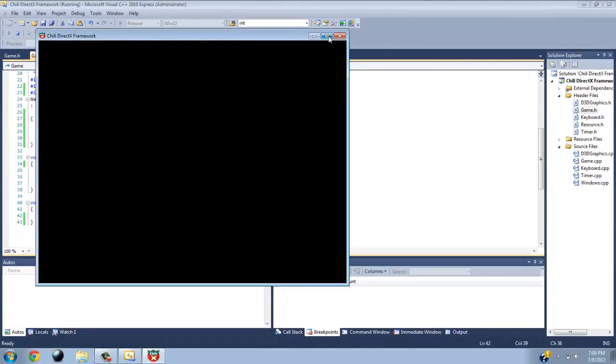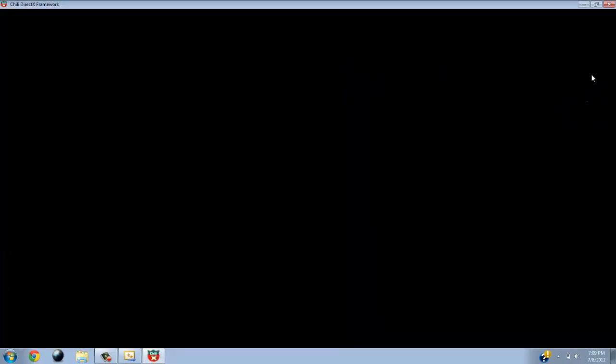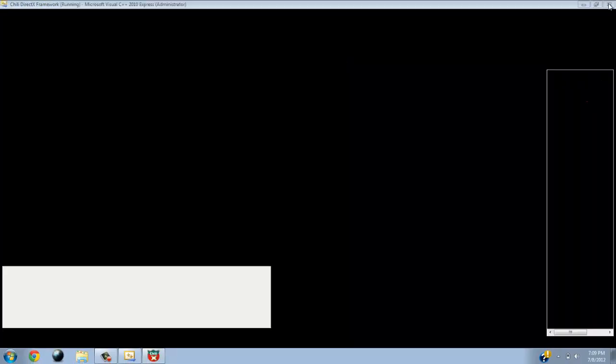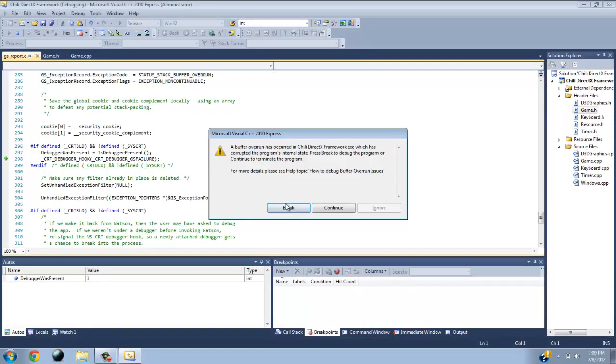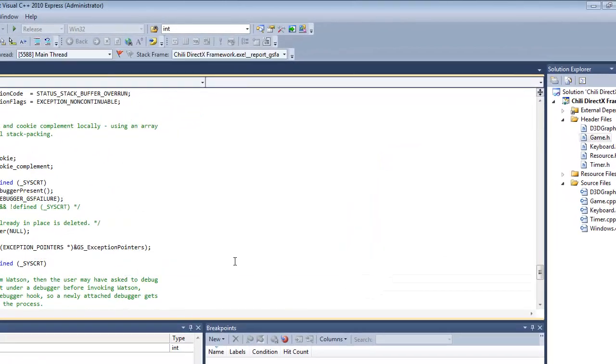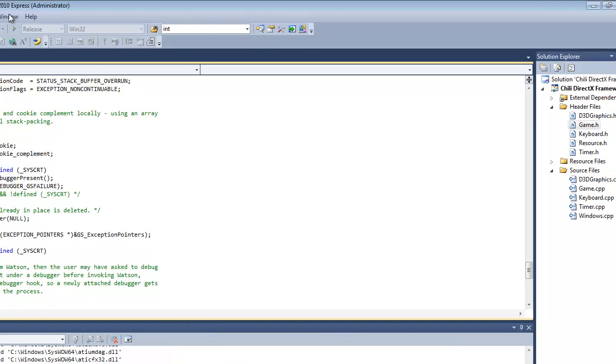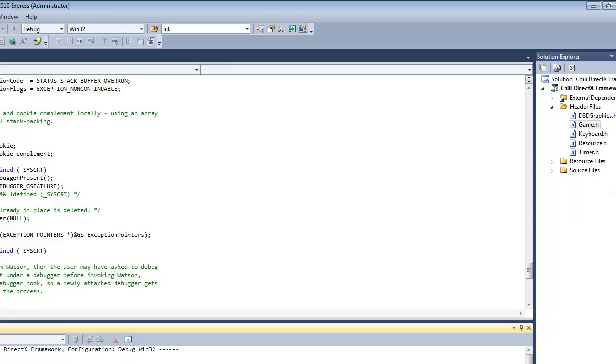Alright, now, if you look at this, there's only one pixel there. And a buffer overrun corrupted internal state, press break. How to debug overrun issues. Something tells me debugger was present. That's really weird. I don't know what kind of error this is, but I'm going to check it out real quick.